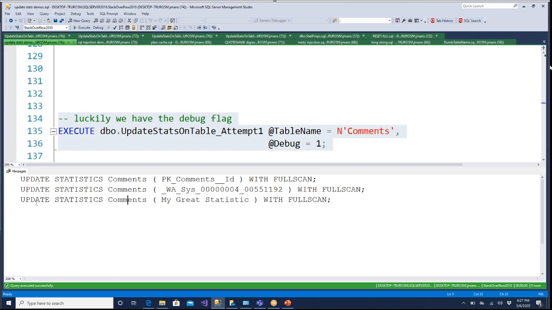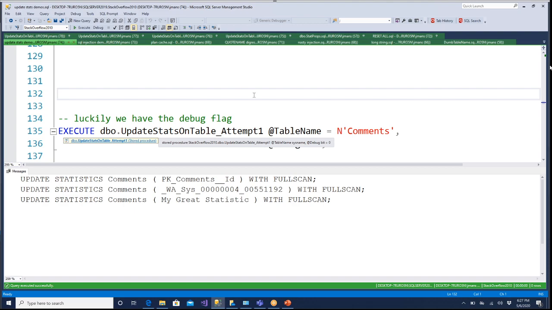We see update statistics comments, my great statistic, and these spaces in between the words. So the problem here is that the name isn't being properly escaped, so to speak.